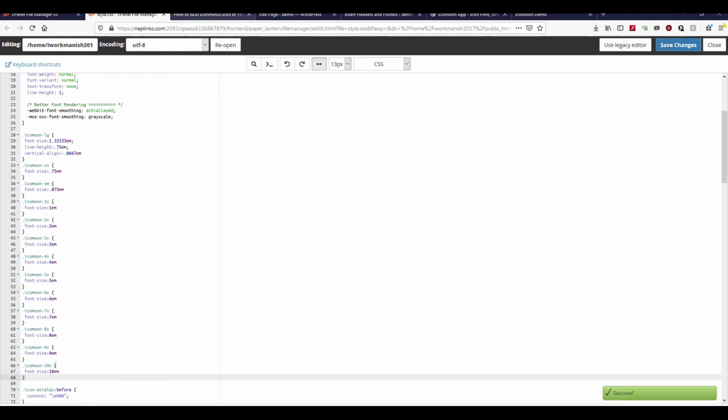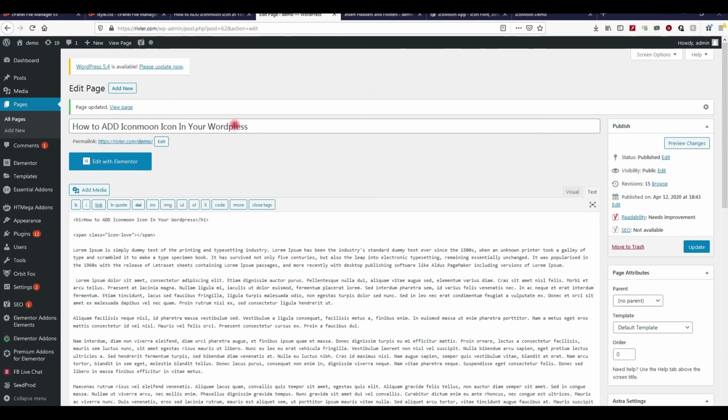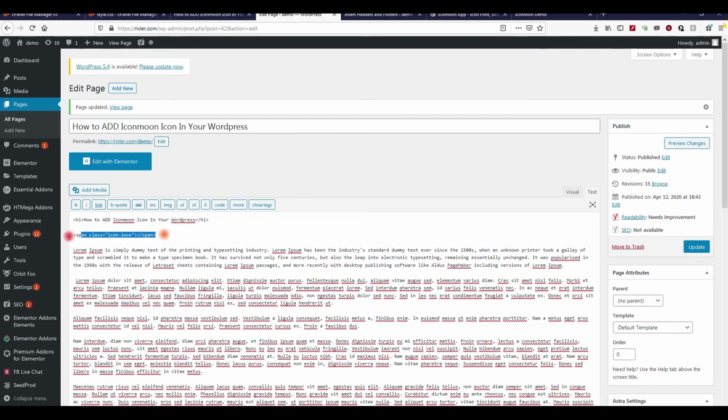Okay, so what you're gonna do here right now is I have generated a couple of icons. So let me remove this icon. So first of all, you will need to go to the site. You can see you have generated an icon here.